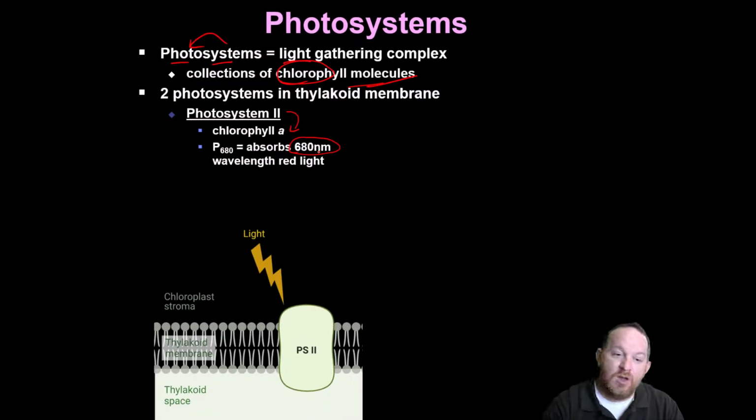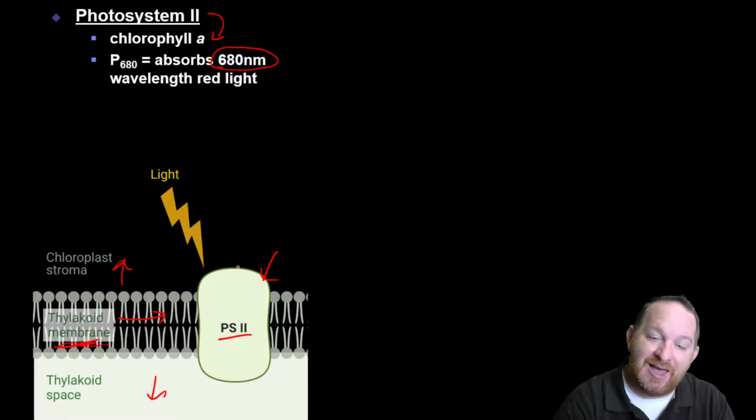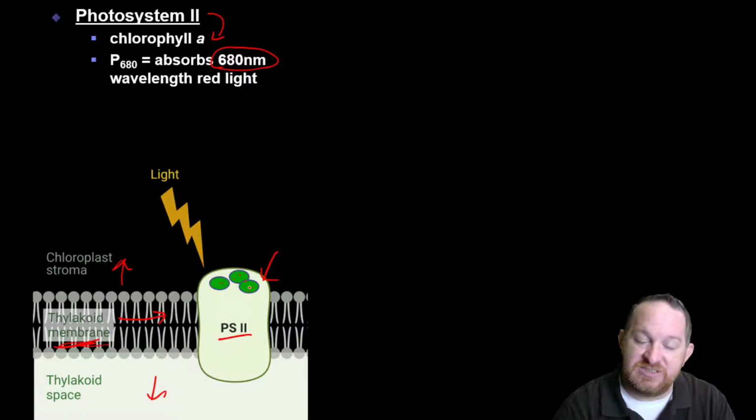So let's get our bearings. So here's our chloroplast, right? We're inside the chloroplast. And what you're looking at right here is the membrane of a thylakoid. So this is inside the thylakoid, then this would be the stroma of the chloroplast, all right? So we're looking at one of these thylakoid membranes. Embedded in the membrane of the thylakoid is a photosystem. This one happens to be photosystem 2. So when light comes down, it will activate these chlorophyll molecules. They've got little electrons that we're going to see.